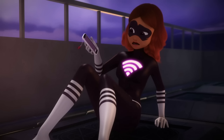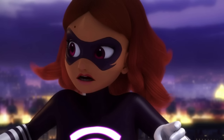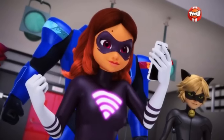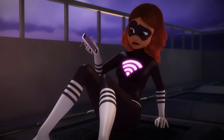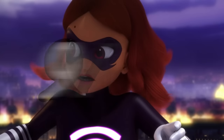Next up, we got my girl Alya coming here to save our eyes from that last outfit. She ate this up, which I'm not surprised because Alya never disappoints. It's amazing how amazing this outfit is, because I wouldn't expect an outfit based on Wi-Fi to be any good, but it is. The only thing I'm not too sure if I like about this outfit is the eye color. I don't know if I like it or not, but it's not that big a deal. I can get over it. So I'm still going to give this outfit a 9 out of 10, I think, is appropriate.